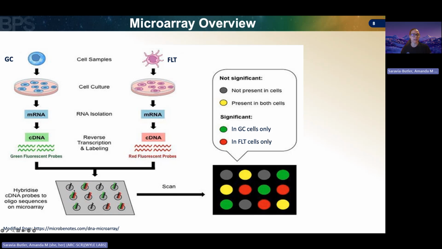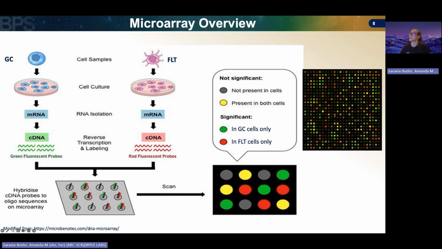And if that particular gene is expressed in both our ground control and our flight samples, in roughly the same amount, we would see roughly the same amount of green and red signal, which would come off as a yellow signal. And so these signals are detected by a fluorescent scanner. And ultimately, what you're left with here is a chip with a bunch of spots on it that looks like this, such that any area that is green would mean that that gene is more highly expressed in your ground control samples than your flight samples.